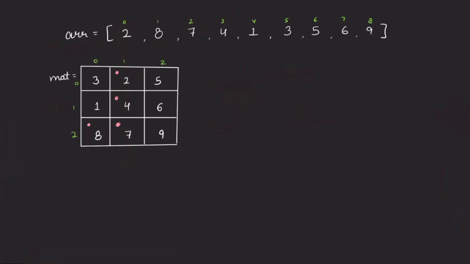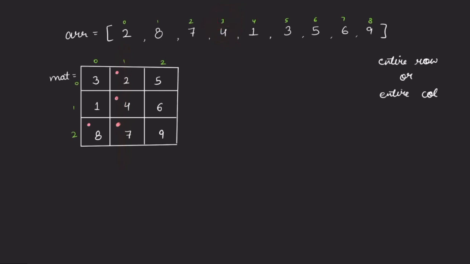So basically, the first index in this array at which an entire row or an entire column of the matrix becomes painted, that first index we need to return as our answer. Basically the smallest index in the array at which an entire row or entire column became painted. So in our particular case, at index 3 we got a column which became completely painted, so this index 3 we will return.